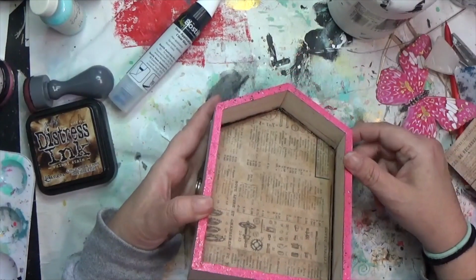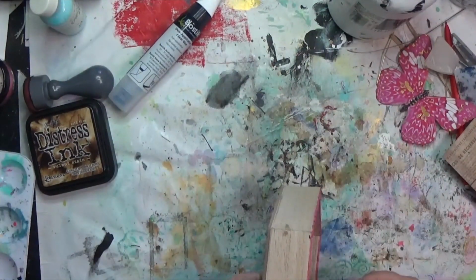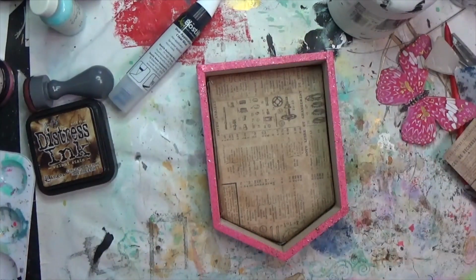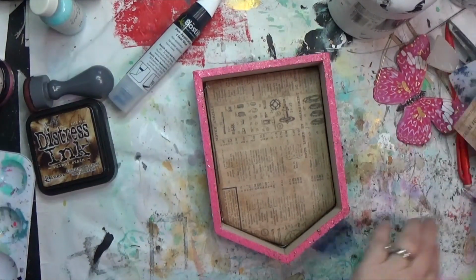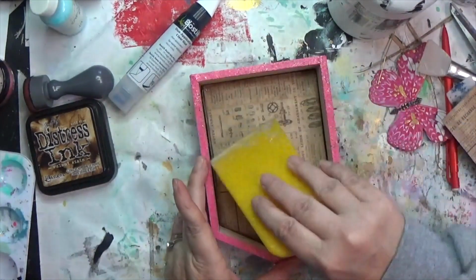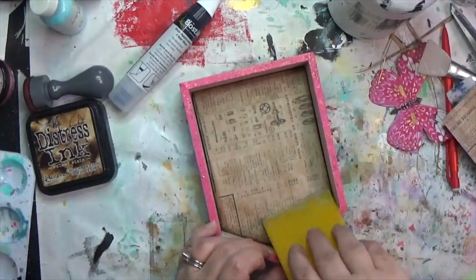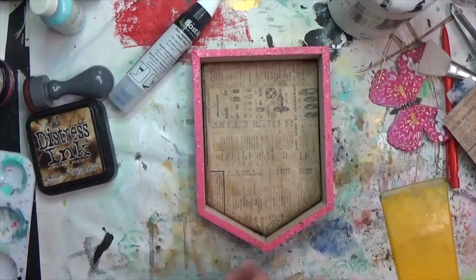So I think I'll lean it. You can kind of see it up there. Yeah, super not happy with that, but I'm gonna fix it. So I'm turning it back upside down, trying to do my upside down work, and I'm gonna go ahead and take my scraper tool to make sure that there's no air bubbles in this and that it lays nice and flat and it squeezes some of that excess glue out.